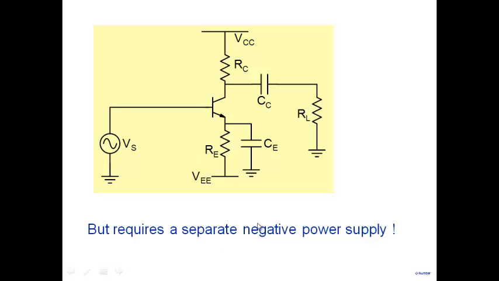Now, what is the problem with negative power supply? Apart from the fact that I have to use one more power supply here, note that the current that you have starts from here, ICQ, and then the same current flows here into VE. So earlier, if you were using 5 volt power supply, now using plus 5 and minus 5 here, the same current flows here, so you're doubling the power dissipation also. Earlier, let's say 1 milliampere current was being drawn, and you have 5 volt, so 5 milliwatts of power was drawn from here. Now, same 1 milliampere flows here, another 5 milliwatts of power is drawn here. So you're doubling the power dissipation here. So you're using one more power supply, and you're doubling the power dissipation in your circuit.